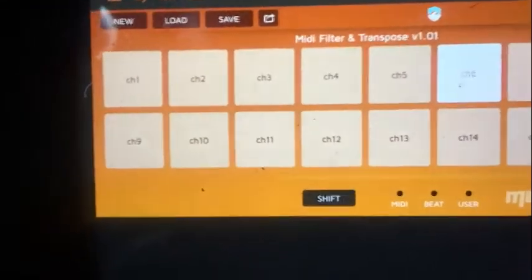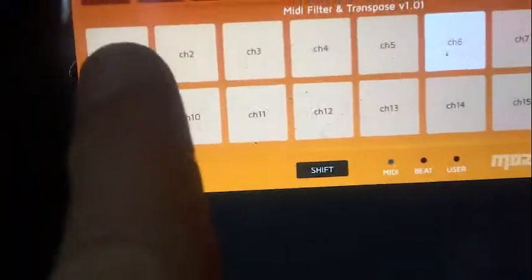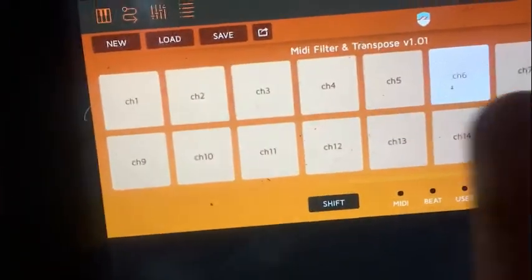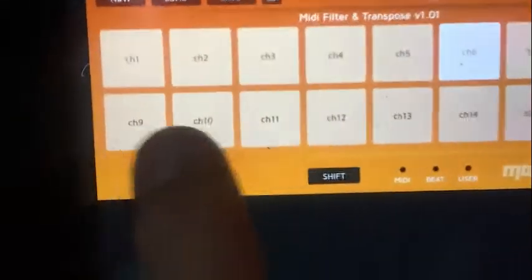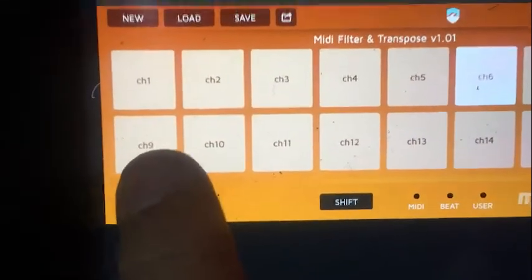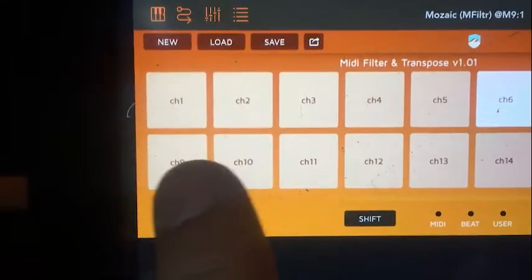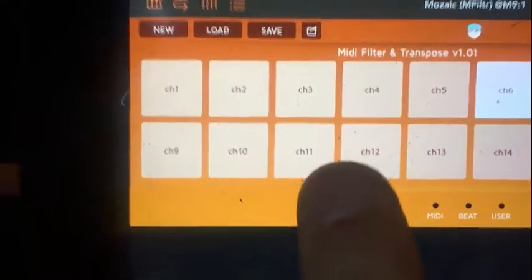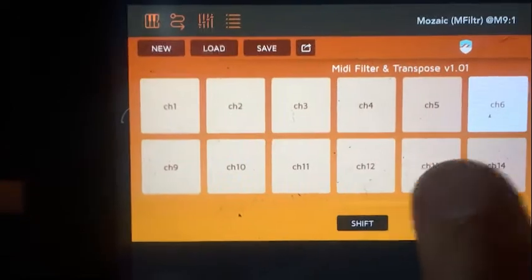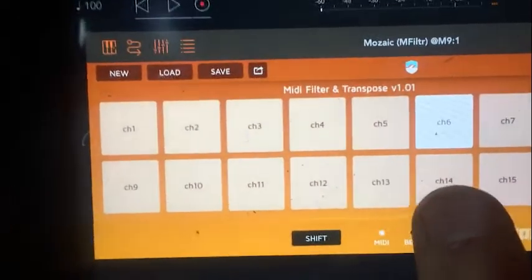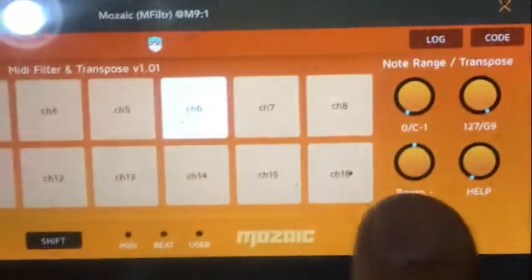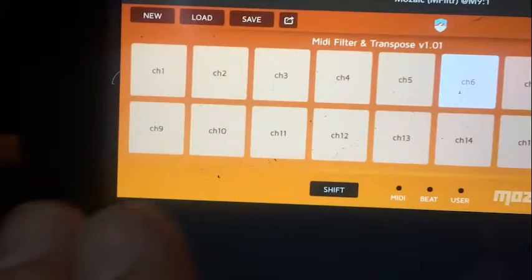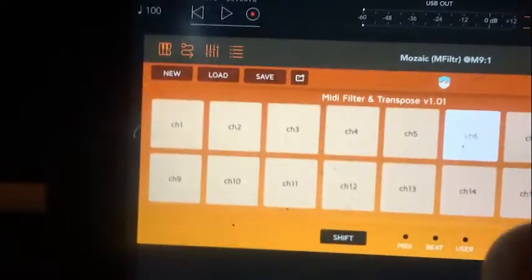What I'd like to be able to do is to leave these top ones as on or off. Right now it's just number 6 is on. And underneath, make that a transpose for channel 1, a transpose for channel 2, a transpose for 3, a transpose for 4, transpose for 5, and a transpose for 6. Because right now the only transpose is over here, and it's global. And I don't want to transpose global. I want to set up individual tunings on the strings.